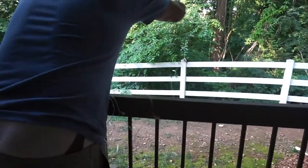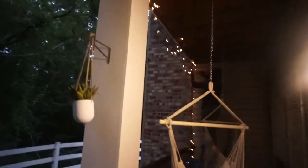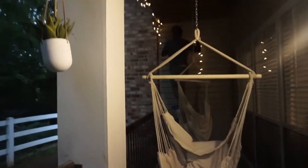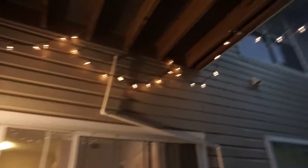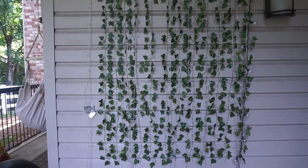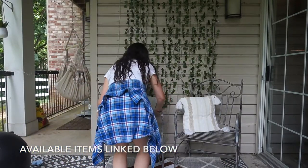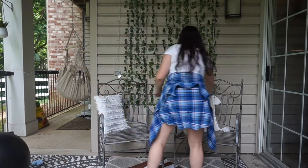One of the things we wanted to do was put a little wall of curtain lights up. We went back and forth on where to put it but ended up deciding to put it across the ivy. At first we hung it on the mirror, but what you just saw was my husband trying really hard to untangle it — it was such a pain because I didn't take it out of the box right. Pro tip: make sure you take a light curtain out of the box correctly. We ended up hanging it on the ivy wall, and whenever it's nighttime and you turn it on, it looks so pretty.